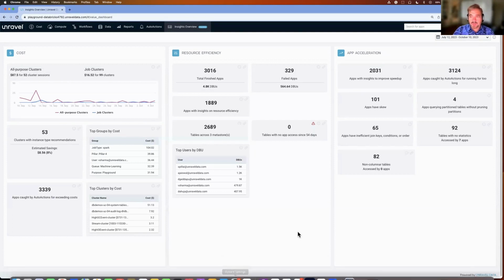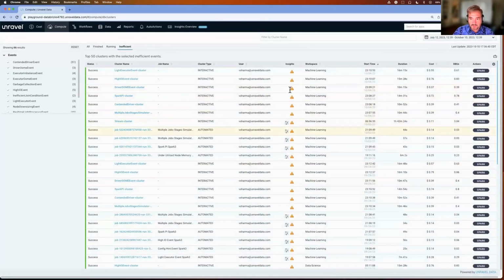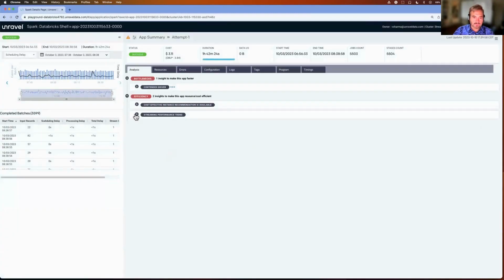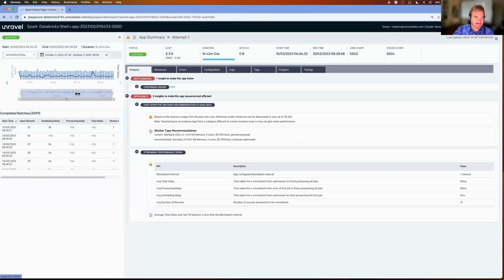What are some areas where we, as Unravel, can make recommendations to you to improve your environment? And here we're seeing some of those where you can, again, drill into certain areas, get into the particular job, and then ultimately drill down into some form of recommendation with some very detailed information about that particular run.